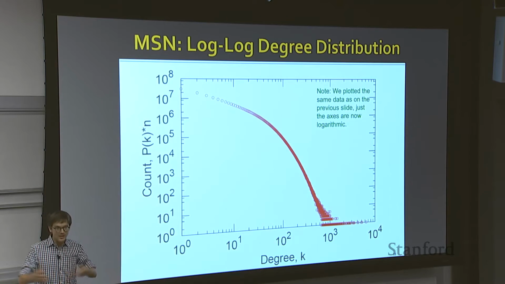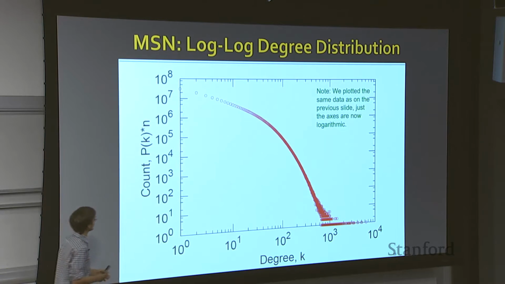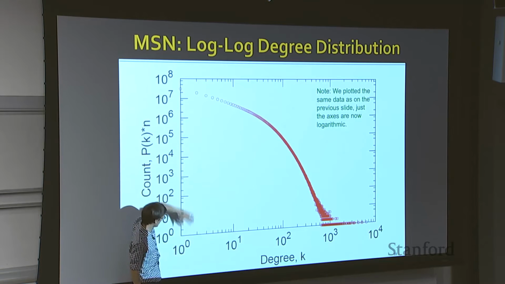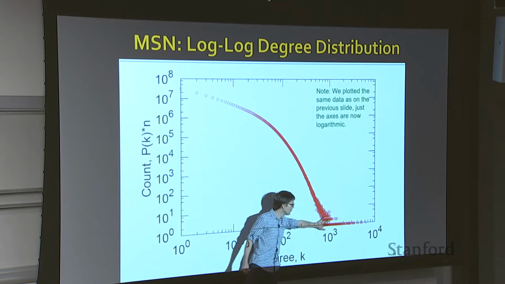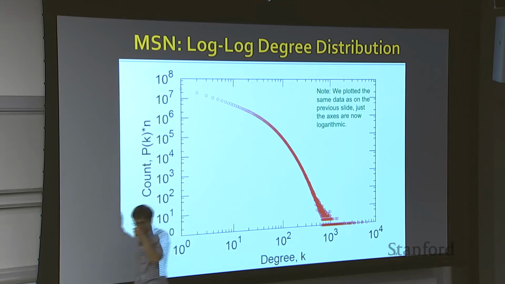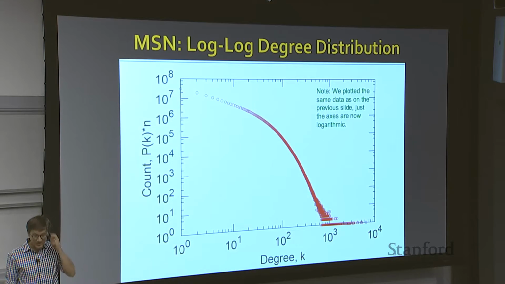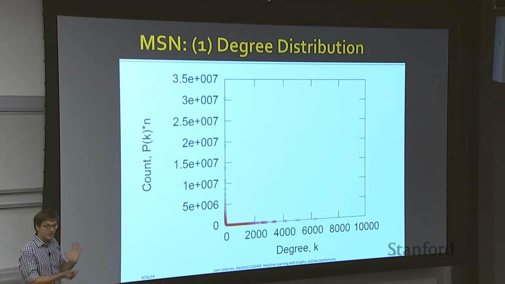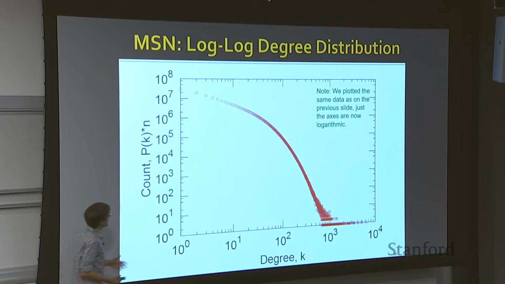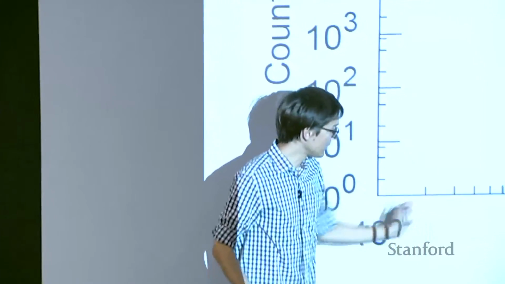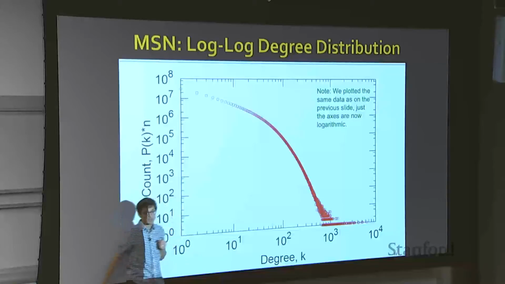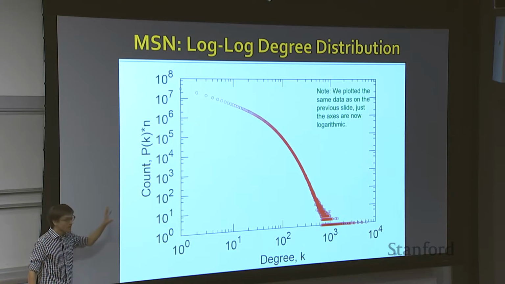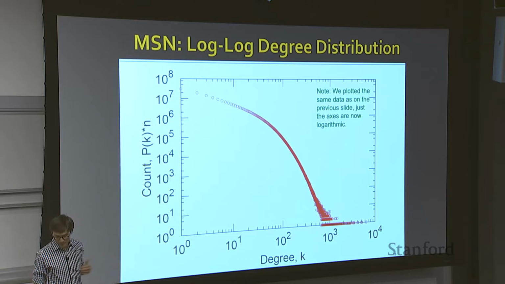So this means that degrees are amazingly skewed, in the sense that most of the nodes have very low degrees, orders of magnitude more nodes have very low degrees, and very few have very high degrees. So this is a degree distribution. If you plot it on linear scales, it looks like that. If you create the histogram in this logarithmic space, then a pattern emerges. And we'll talk later in the quarter about why this is a very important property and what it means.